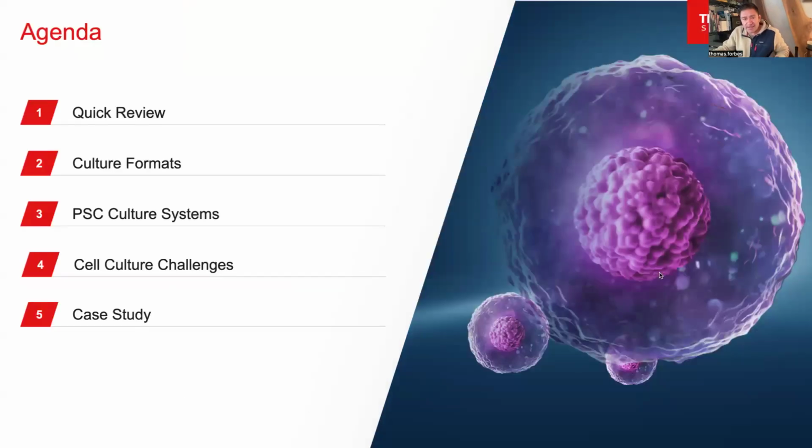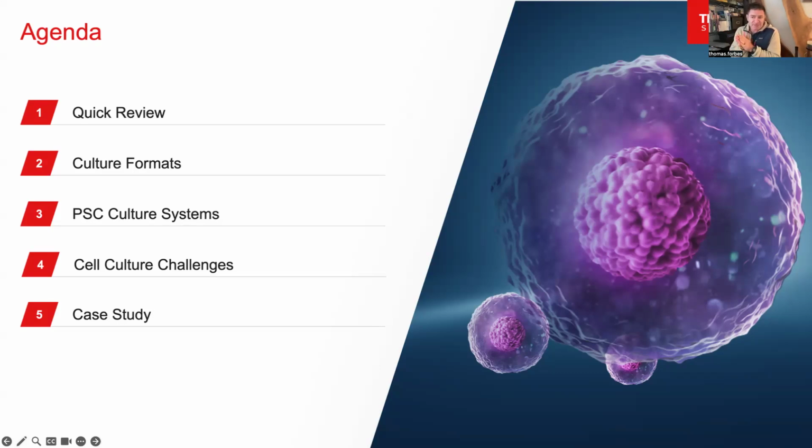That's all A-OK. Specifically, as far as the agenda goes today, I'm going to do a quick overview of some of the content that we've covered so far. I'll touch just very quickly on how we define stem cells and things like disease model generation, especially in the context of the big picture of the stem cell and disease modeling workflow. We're then going to switch gears a bit and touch on a couple of different cell culture formats, right? Adherent, suspension, 3D organoid culture, just to name a few. And I'll name a few important considerations surrounding each.